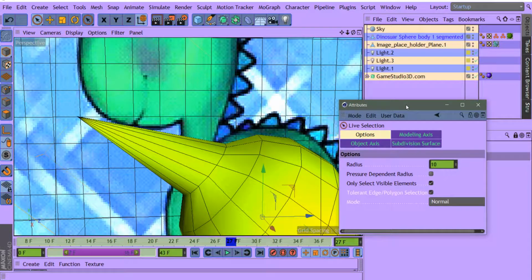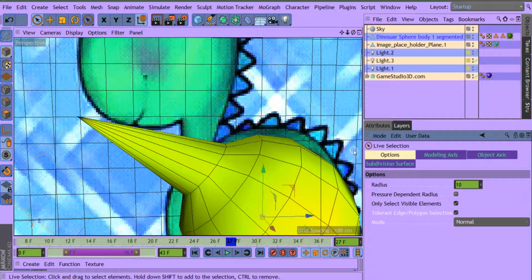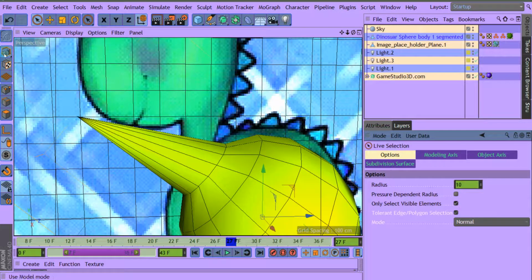So we can just close that and unlock this, and you'll be like, why is this not working, or why is that not working? A lot of times it's because you forgot to select another tool. So you get used to just clicking the different tools and learning what each one does.